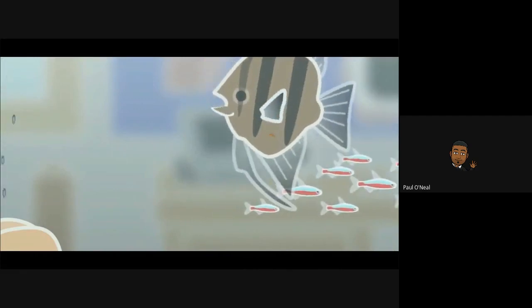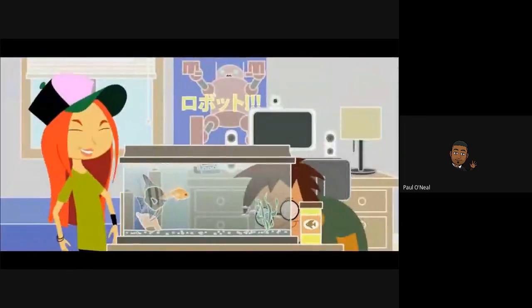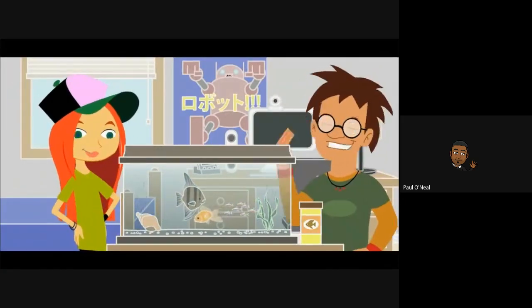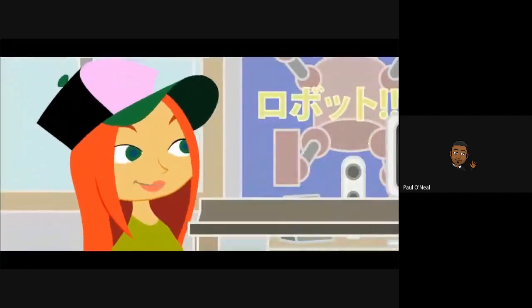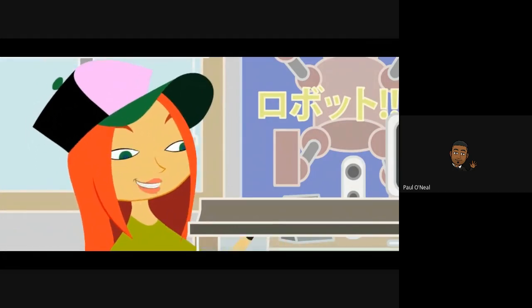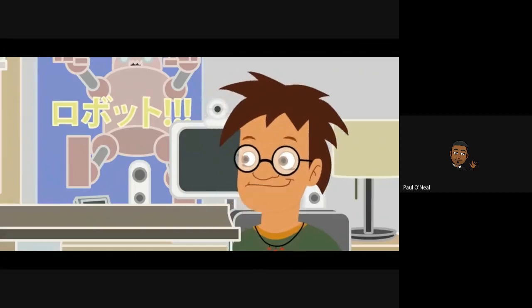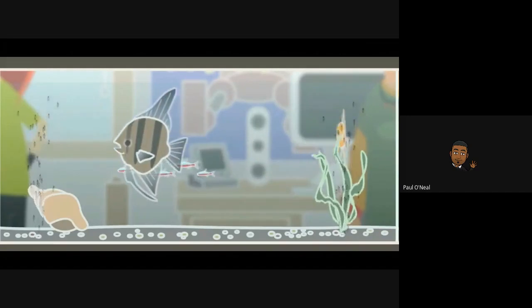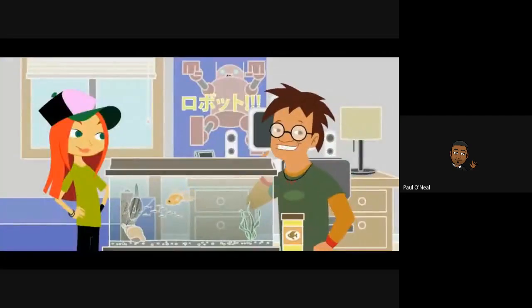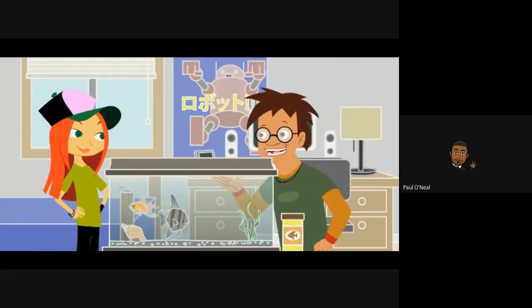Whoa, these guys are hungry. I bet they miss Mia. I can't wait till she's back from Hawaii. I know. Hey, she should bring some fish back for her tank. That'd be cool if she could, but it'd never work. These fish are freshwater fish. So, they can still be friends? Sure, but the fish that live in the ocean are saltwater fish. They'd never survive in this freshwater tank. I thought fish just needed water to survive. All fish need water, but different fish need different places and different natural conditions in which to live. Those places and conditions are called a habitat. So the saltwater fish can't survive in the same habitat as the fish in this tank?